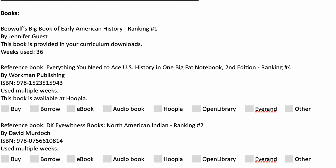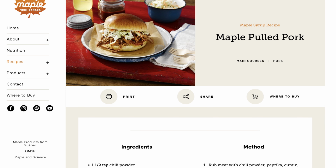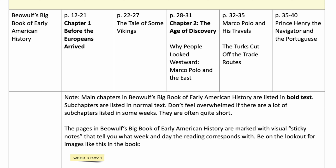Does it come with a schedule? Yes, it does. It comes with 3 different formats: Microsoft Word, PDF, and also you can access it online. What about a supply list? Yes, you get that also. You will have recipe ingredients, art supplies, and other items listed in the curriculum. Does it come with a teacher's manual? No, the history schedule is all that you will need.